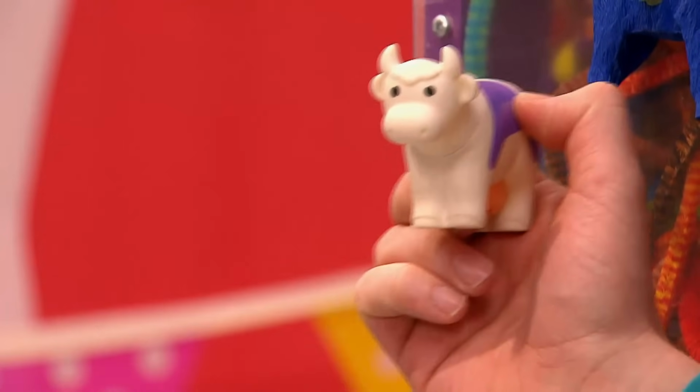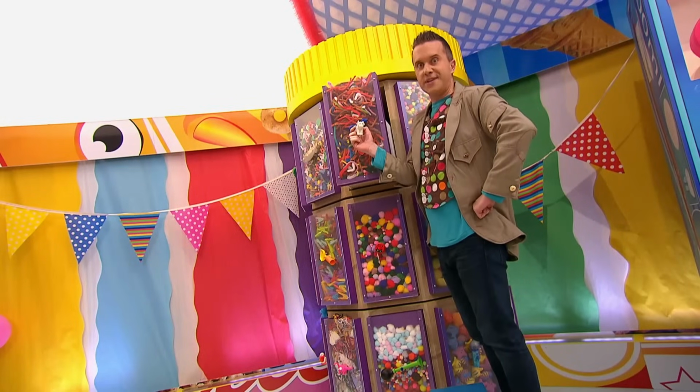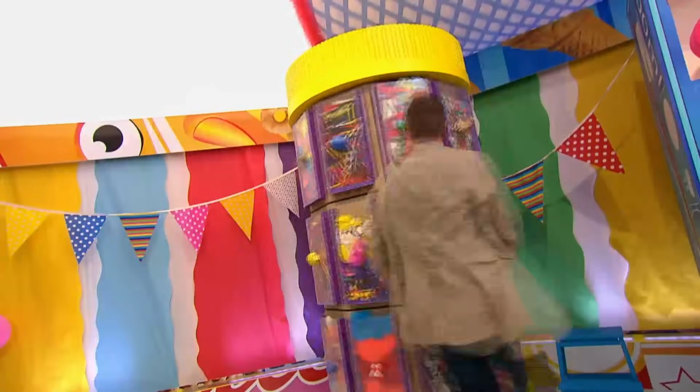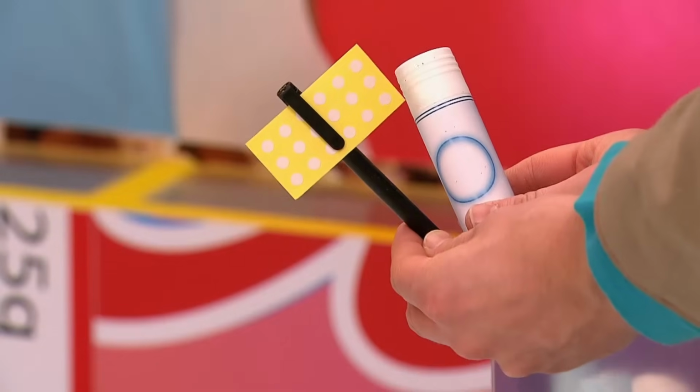A cow. Doodle Tube, we don't need a toy cow. How amusing. And we'll need some stickers, a pen, and a glue stick.